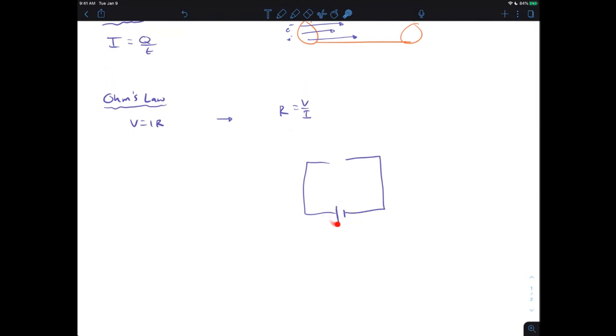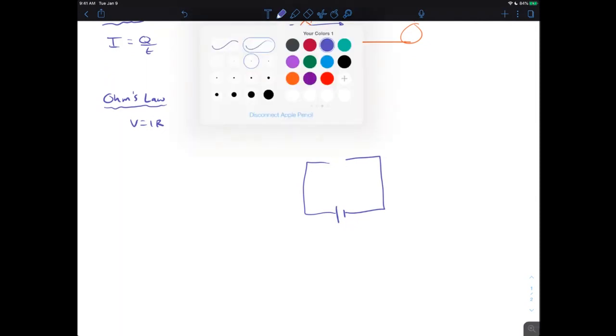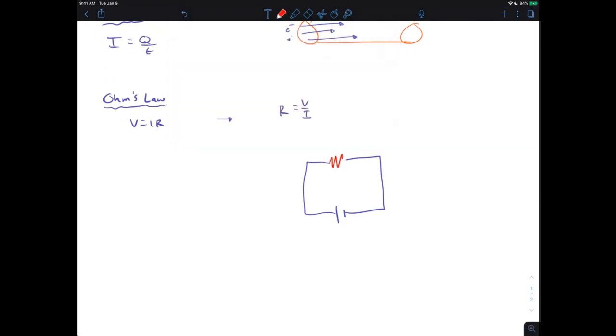We have our battery that provides us some voltage, and then we have our resistor that we hooked up. But this time I'm going to make it a little bit simpler since I'm going to be using a lot of these. I'm going to use this little symbol right here to denote a resistor. So this is just my symbol for a resistor. When I do this, now I know the amount of current that will flow through based on how much resistance this has and how much voltage my battery has. Okay, so that's our simple version here.